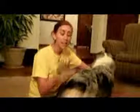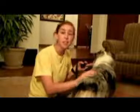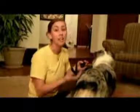On how to help keep your dog from crashing at the door and jumping all over your guests. Now, the easiest way to go about helping your dog when somebody new is coming to the door is to give them something else to think about, something else to do. So what we're going to do tonight is teach Sierra a place, a spot to go to in the room where she can sit and wait for our guests to come in.